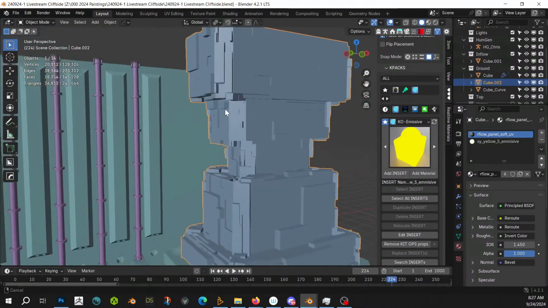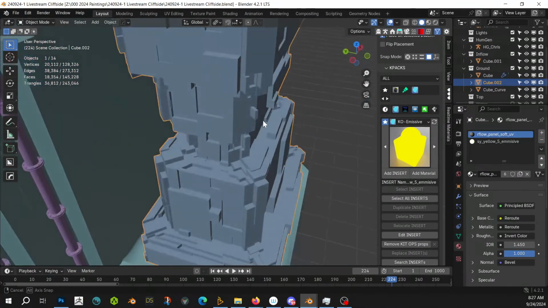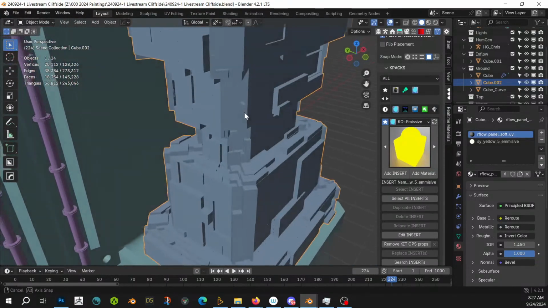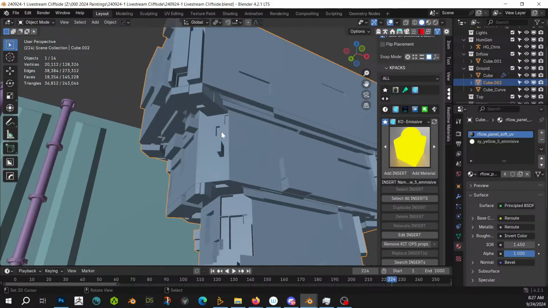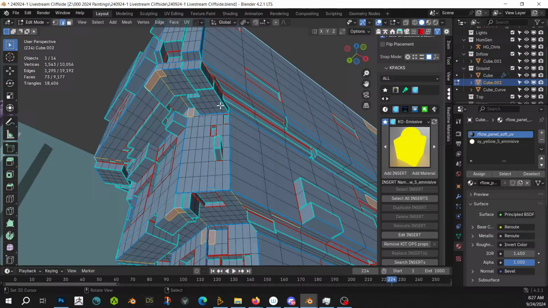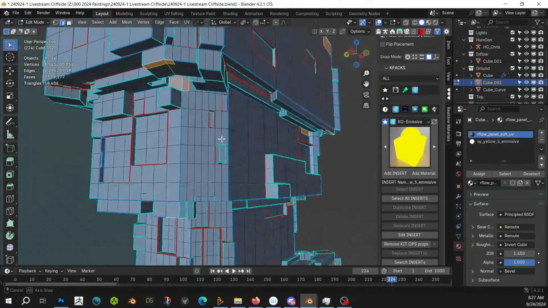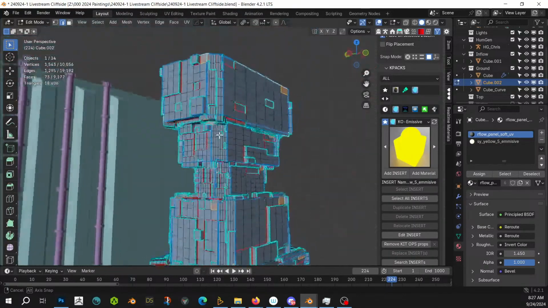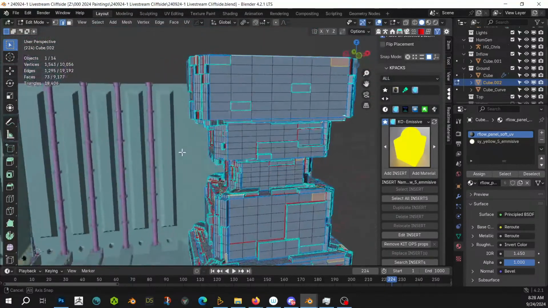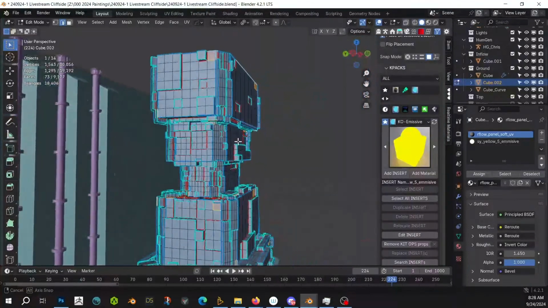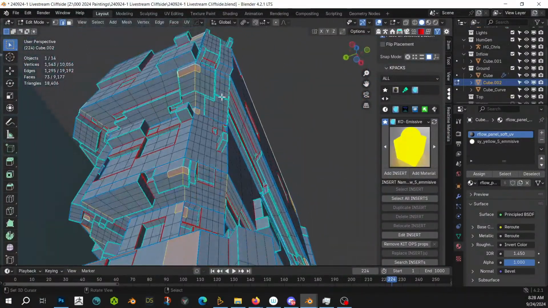Trying to decide what else we want to do. I could mirror this thing on its own so it was symmetrical, but I kind of like that it's not too.